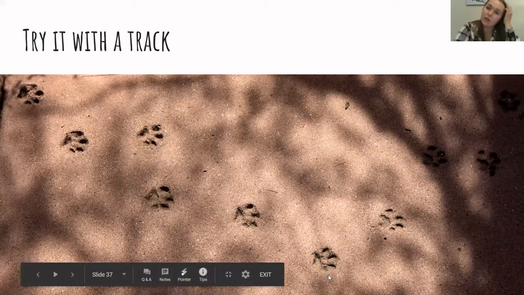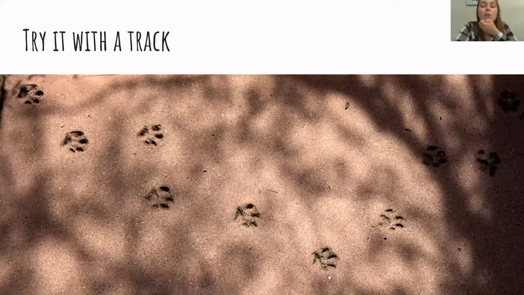Okay? So figure out those proportions, and then to draw those tracks, I want you to pick either cross-hatching, stippling, or scribbling to draw them. Okay? So if you don't feel like measuring out the proportions, just draw a couple tracks and just practice out the techniques, because that is the main point of this. Okay. Yeah, I don't think I'm gonna bother measuring out. I'm just gonna draw my track.